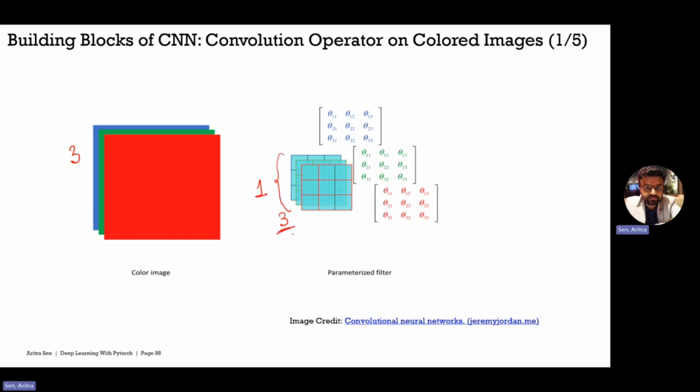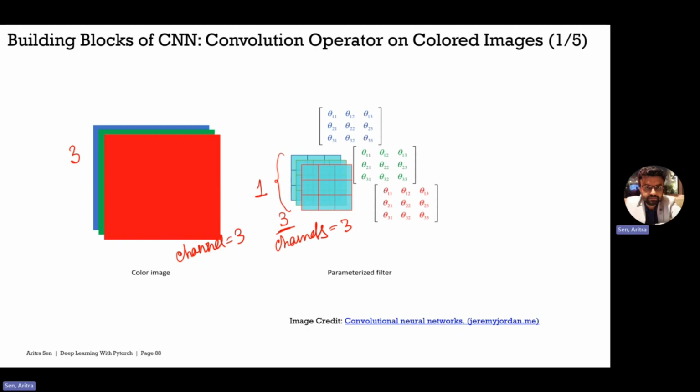So the number of channels in the filter should match the number of channels present in the input image, right?